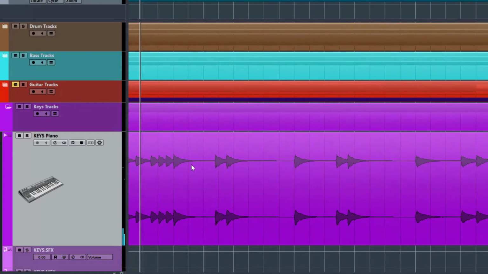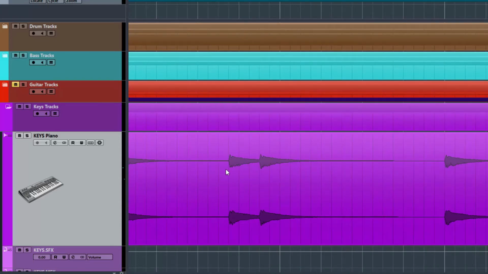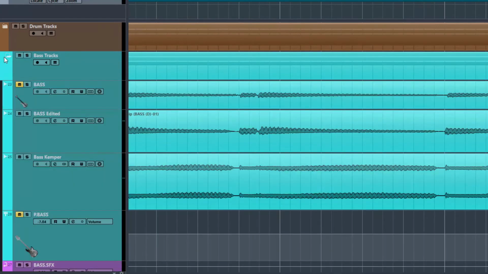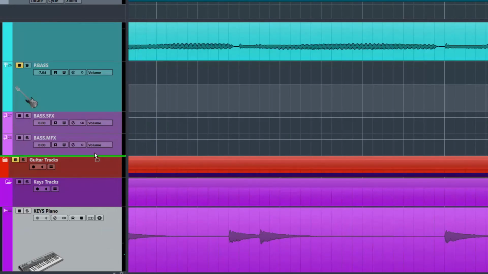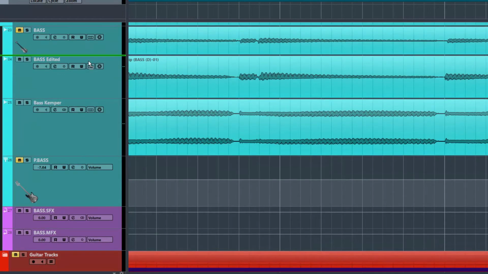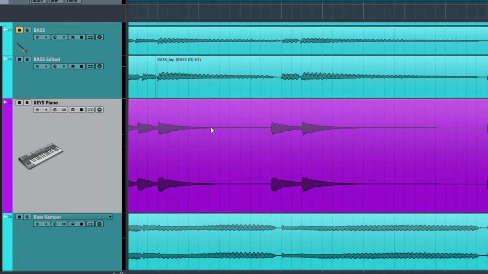So you can even visually see it here. We've got one on the beat, and these are a little bit rushed. The simple approach that I have to doing this is I just zoom in. What we can do is open up the bass track. If we drag this up and get it closer, now we can visually see our bass hits, and you could do this with your drums.